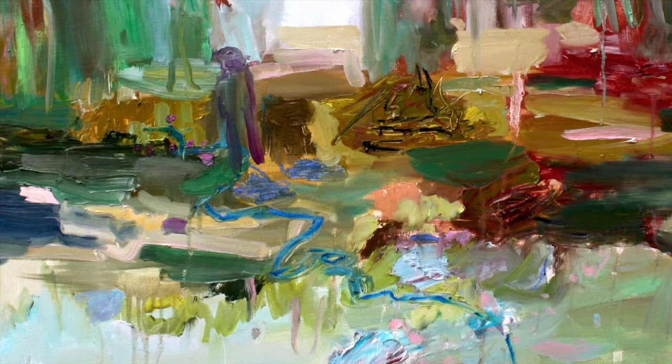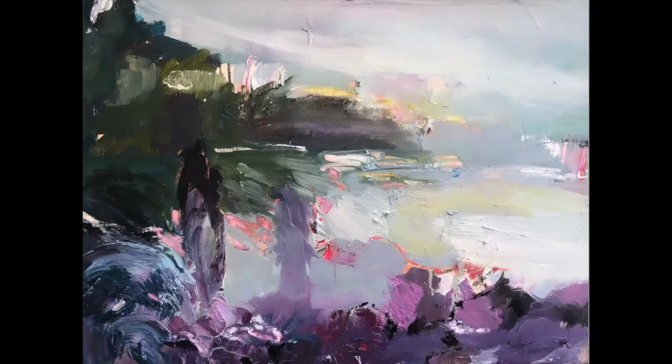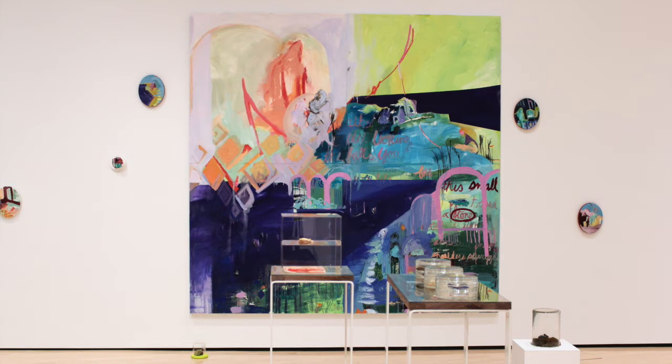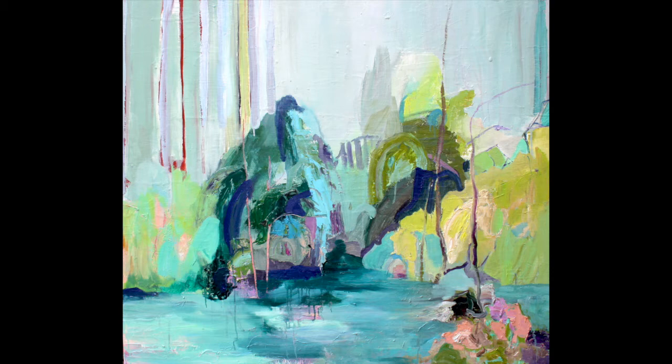Much like a memory evolves and changes over time, my paintings are this process of a particular starting point that's a catalyst, and then the work carries me somewhere else. It's always tied to the landscape, always tied to this emotional attachment to daily life and ordinary occurrences, but it becomes bigger — more monumental. These quiet, tender moments, when blown up on a four foot by four foot panel. I'm really fascinated with mark making and carving into the painted surface and thinking about the indelibility of memory — the things just ingrained in our minds — versus the soft, subtle drips that are reminiscent of the things that are fuzzy and slipping away through time.